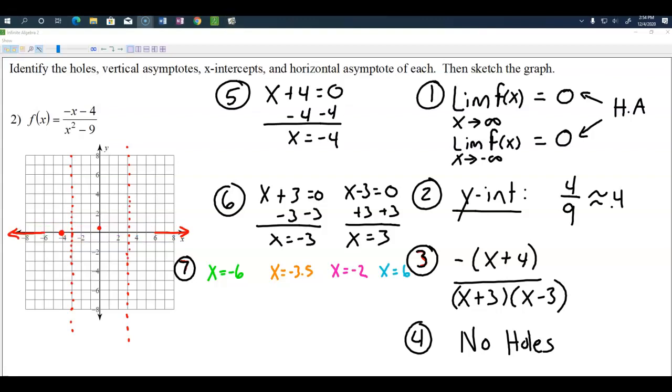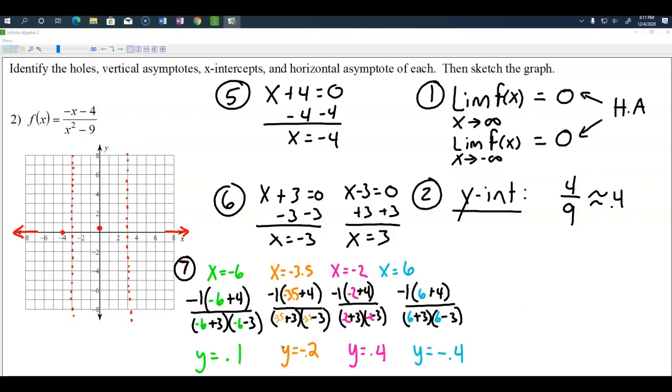All right, so now I want you guys to plug these points that we've chosen into our factored form of the function. So plug each one of these in and see what you get for the y value for each one of those x's that we've chosen. And then when you're done, plot those points. And when you unpause the video, I'll show you what I got.